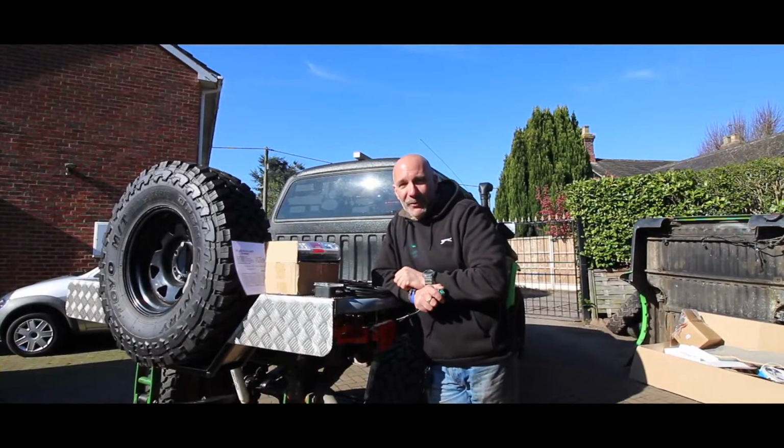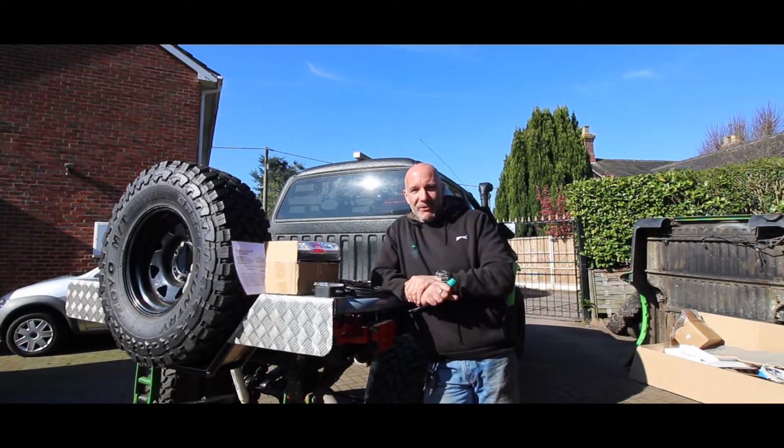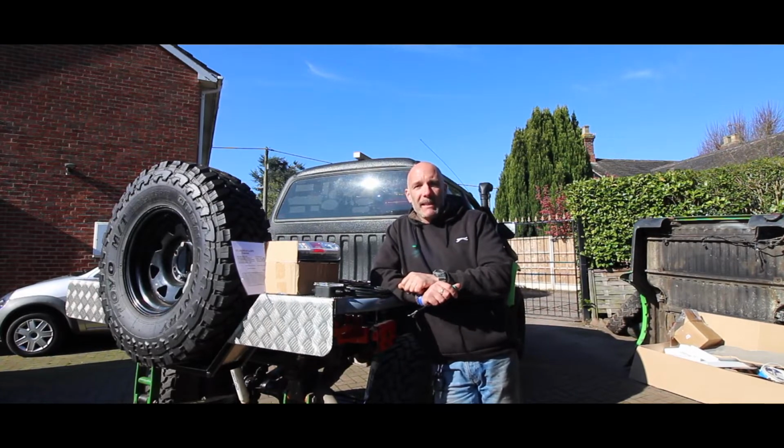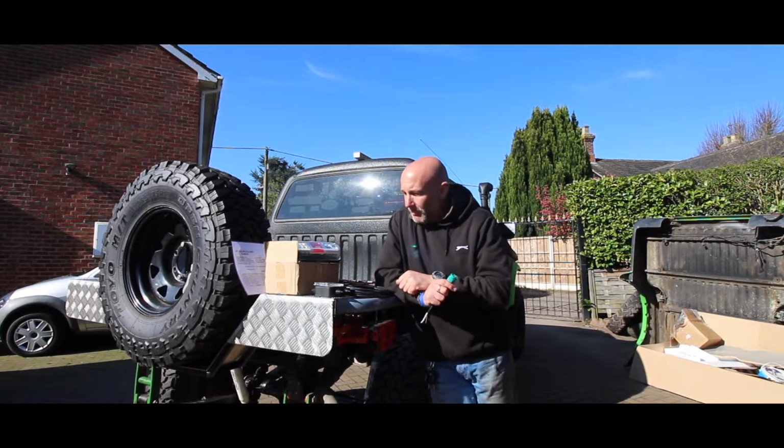Morning guys, it's a beautiful sunny day over at Raptor's garage today, and we're back with the Mitsubishi L200. Now if you've watched the videos that we posted back in March, you'll see we've got the engine back in and it is still running fantastic. No sign of any oil leaks so far. So what we're doing now, actually getting back on with the project.